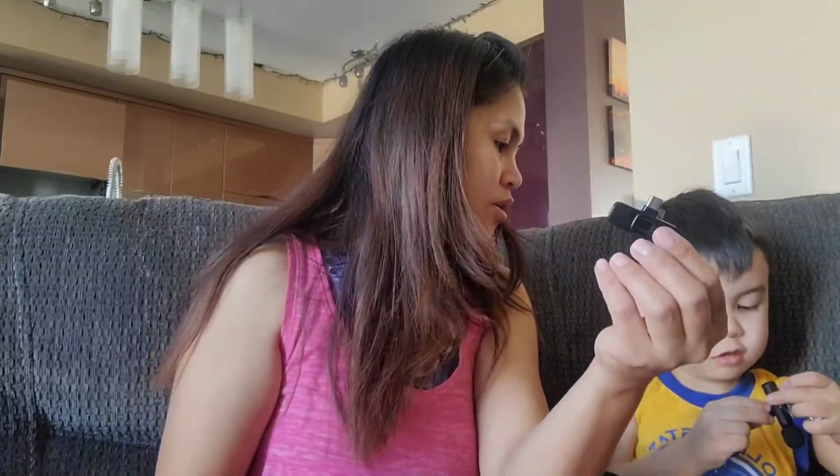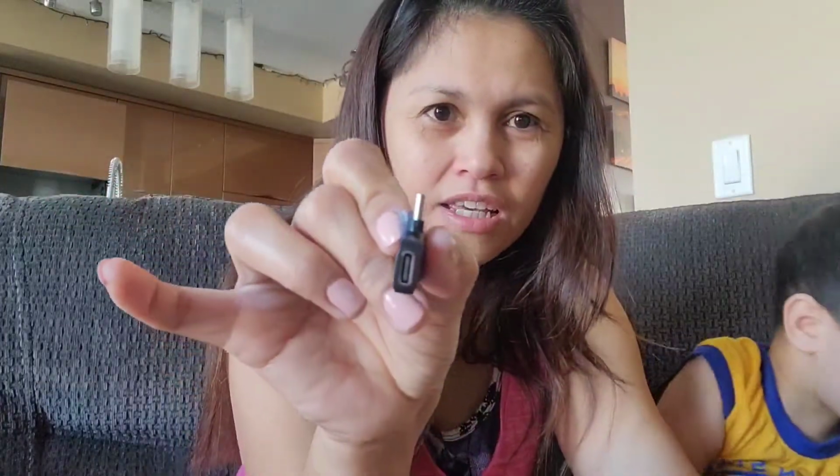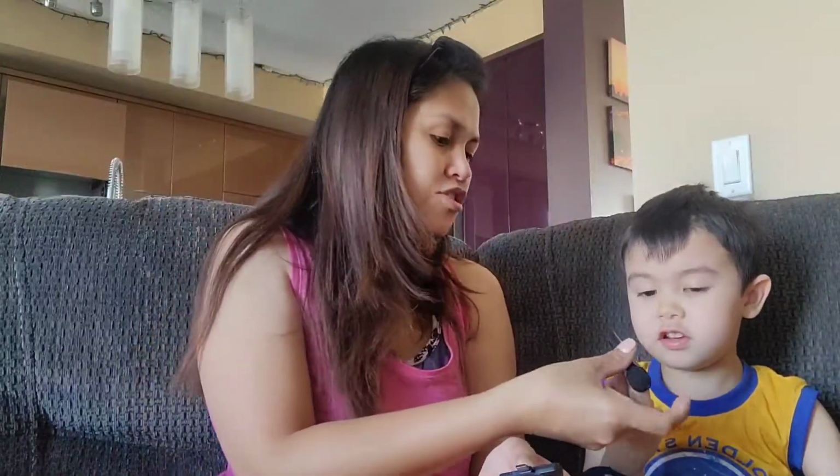Okay, so this is its attachment, guys. This is the attachment for this. It's not totally Bluetooth. It's still connected to the charger port, so you put it here. I think it's also chargeable. Its charge is the same as this one. Do you need to charge it? I really don't know. It has a charging port here on the side. No, that doesn't need to get charged. Oh, it has a charging port here too. Same charger.